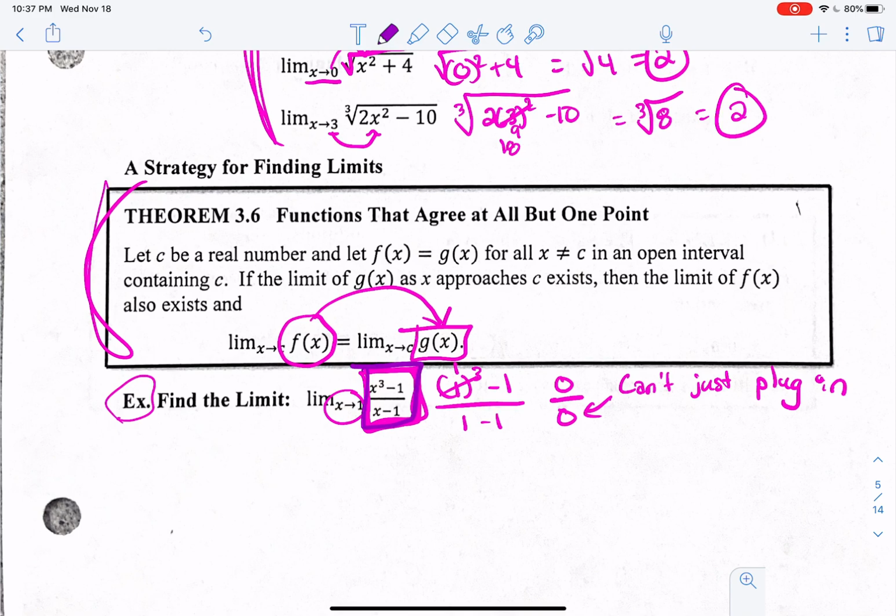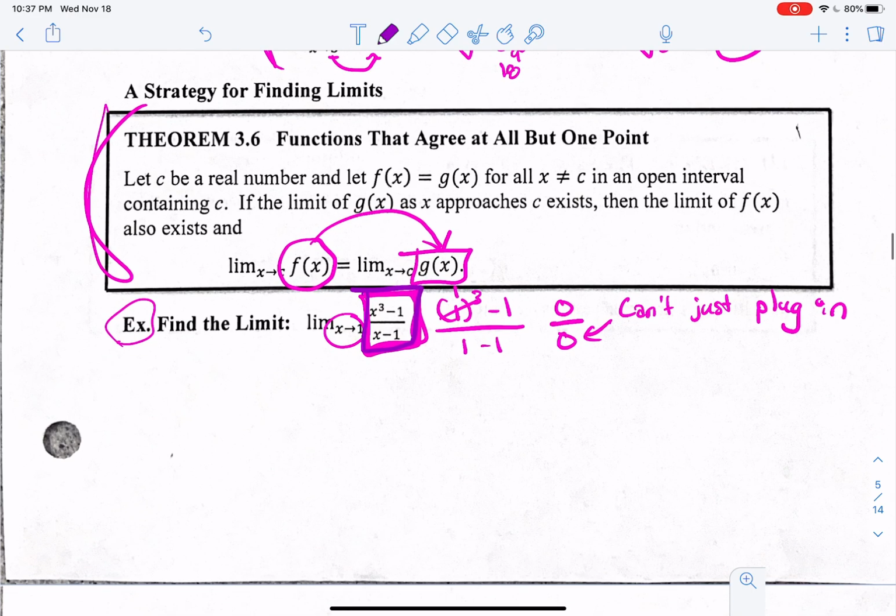So if I want to simplify it, one thing I could do is just do some long division here and see if he makes a new equation. So I'm going to take x cubed minus 1 and divide by x minus 1 on the outside. But keep in mind that you do have to put plus 0x squared plus 0x minus 1. You do need to have those placeholders in there. Otherwise, you'll end up with some bad stuff, okay?